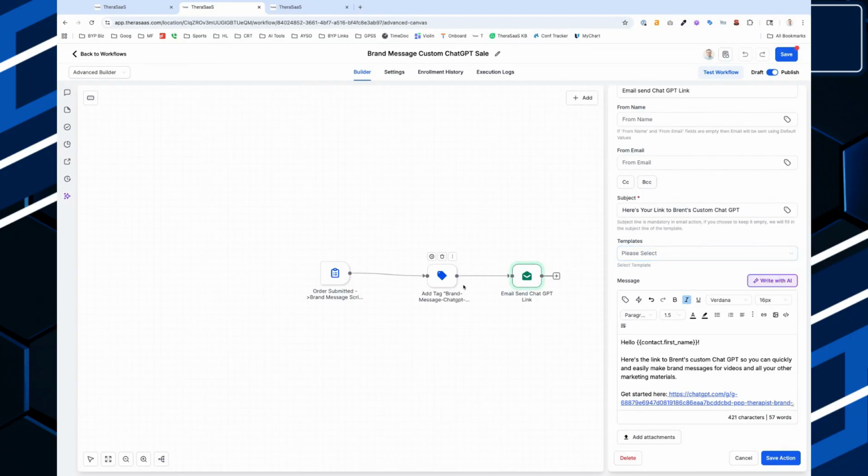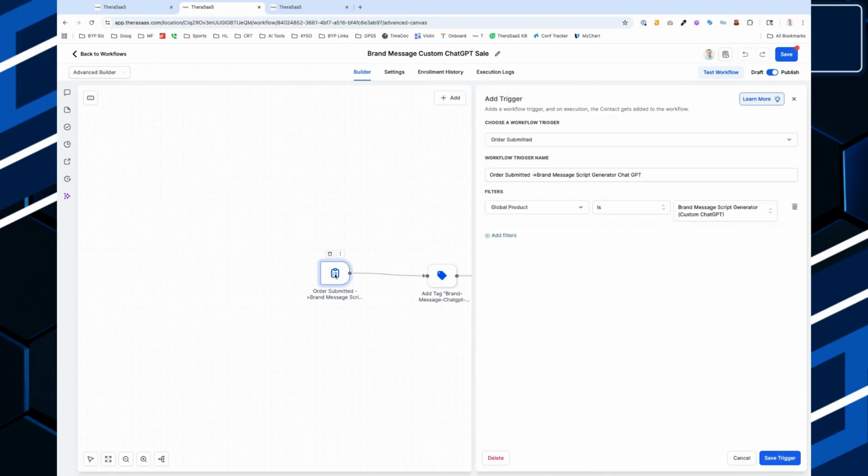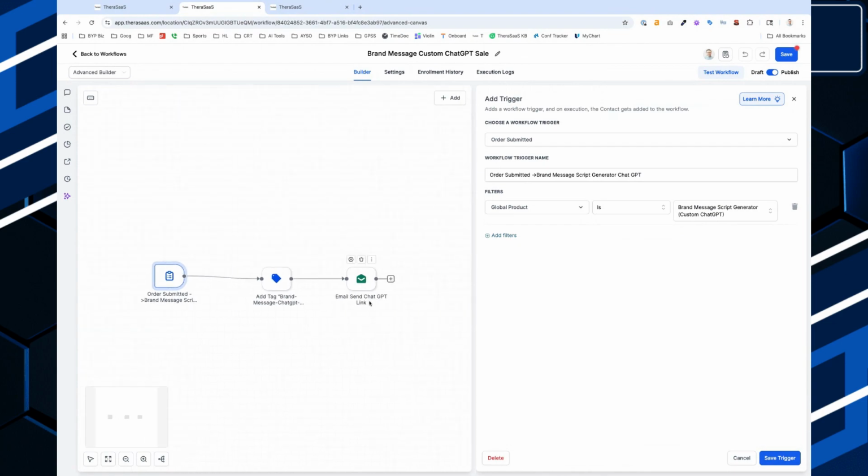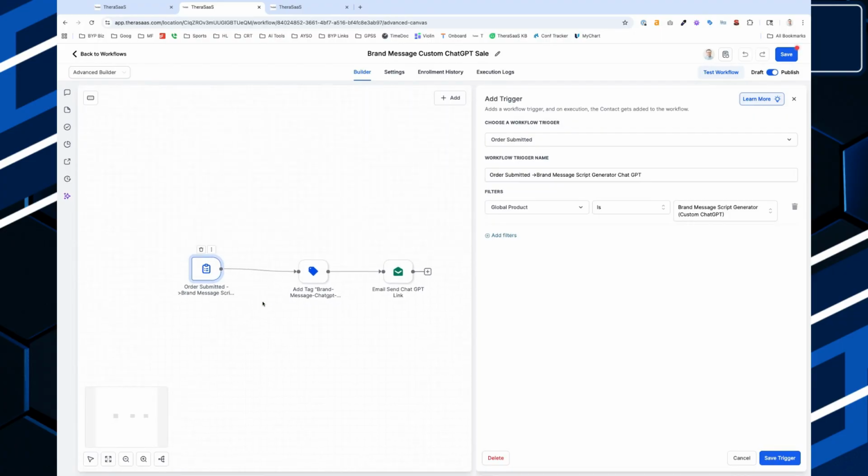So again, now you can sell products, connect those purchase actions to a workflow, use tags, and send emails to deliver the asset. It could be an ebook, a webinar, whatever it might be. You can do this with paid products, and you can also do it with free ones. That was killer feature number 15 if you want to sell a tool, a product, or an ebook.